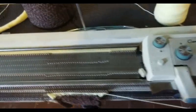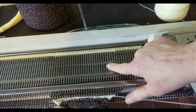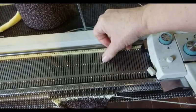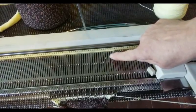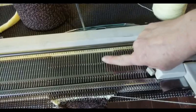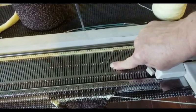And so for the first 4 stitches in this row, I will pull some of the needles back. In this case, let's say 2 and 4. And it will repeat this pattern all the way across. So what I've done is arranged that every other needle will get pulled and selected all the way across.